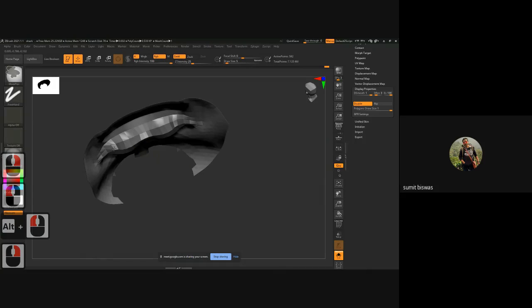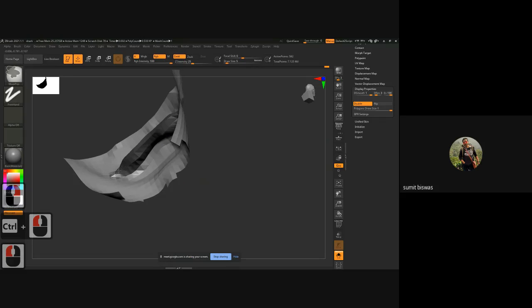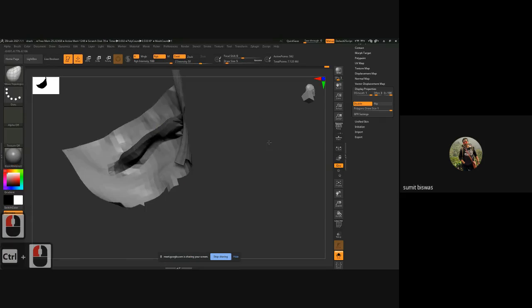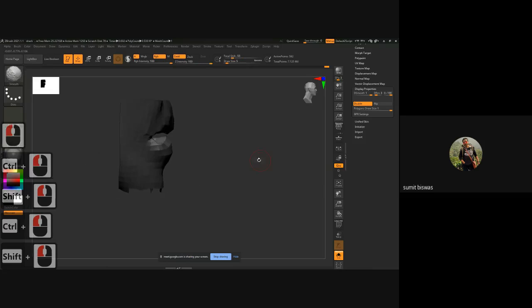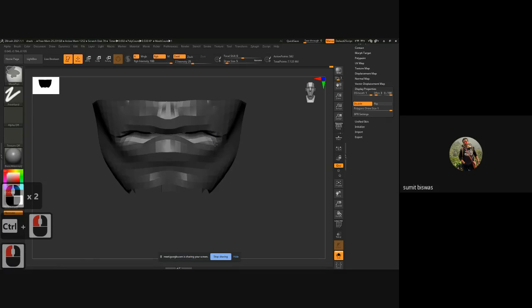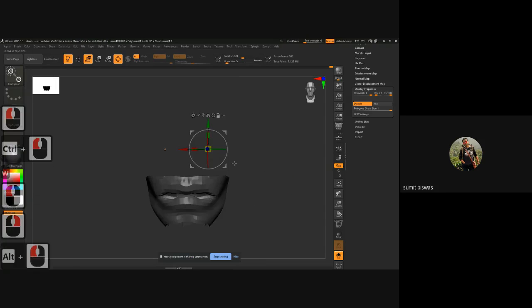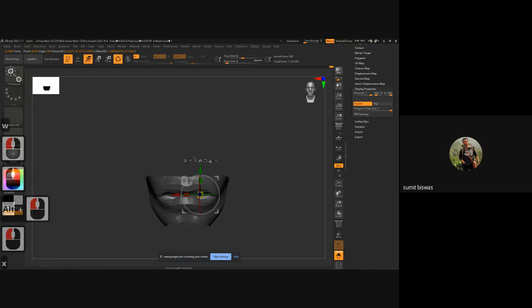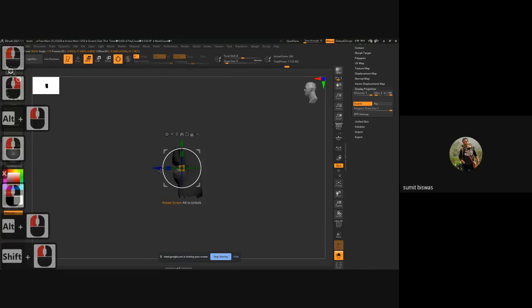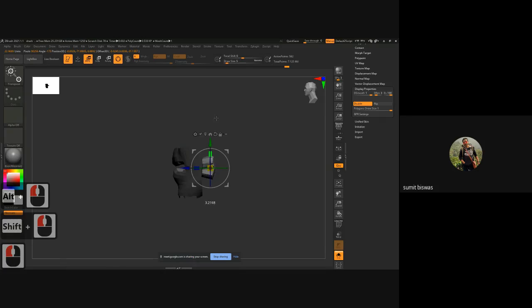Mask the inside area, invert it, and if required, mask anything extra. Switch on symmetry, center, move it inside, widen it up.